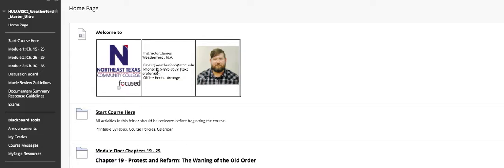Anyway, my contact information is there, my email address, which is probably the best way to reach me, although I can respond quickly to non-grade related texts if you want to text that number, 415-895-0539. That is a Google Voice number, and you can text me there and I'll receive it quickly and respond quickly. But just to let you know, 24 hours is about the window maximum to expect for getting a response from me. But I'm usually pretty quick, because if I don't respond right away, I will probably forget. So no matter what, if you reach out to me, I respond as soon as I see it.